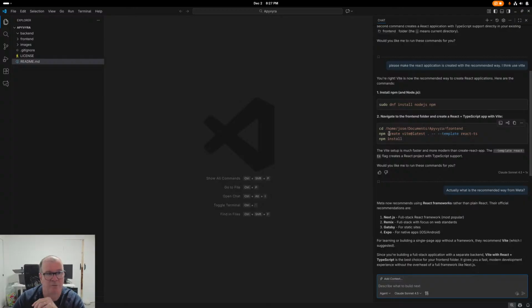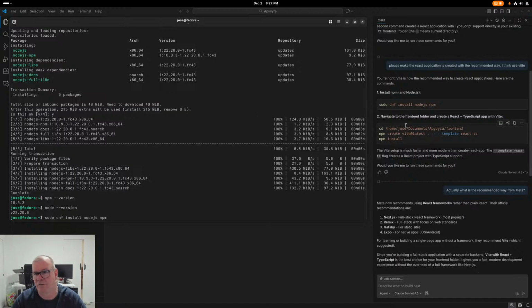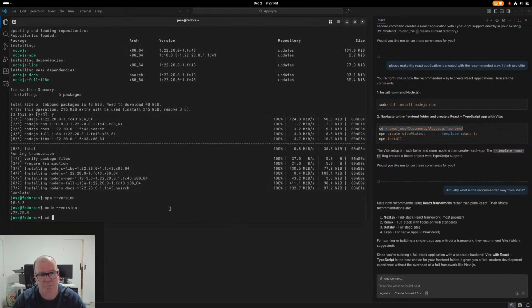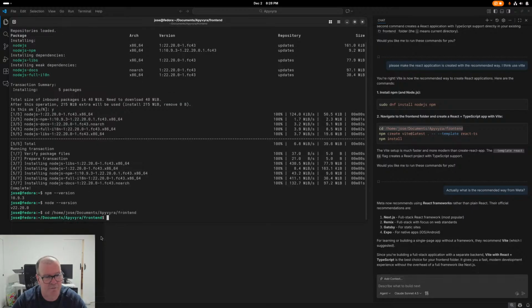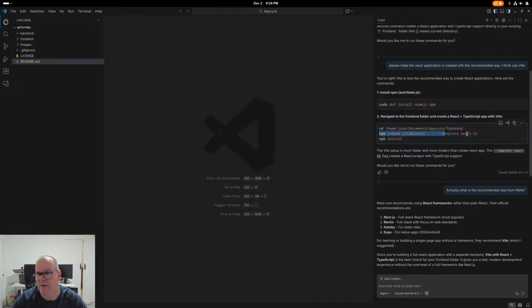Look what they told me to do. Go to this folder and then run this command. So I will come here. I will keep this window in a way that I can see what he told me. So go to this folder. That is the front end folder. The good thing is, look, everything is in here. I could copy everything I read, but just to give this sensation, let's do one by one. So first thing I'll do is navigate to that folder. I can list what is there, it is an empty folder. And then I'll say, okay, now create an application.